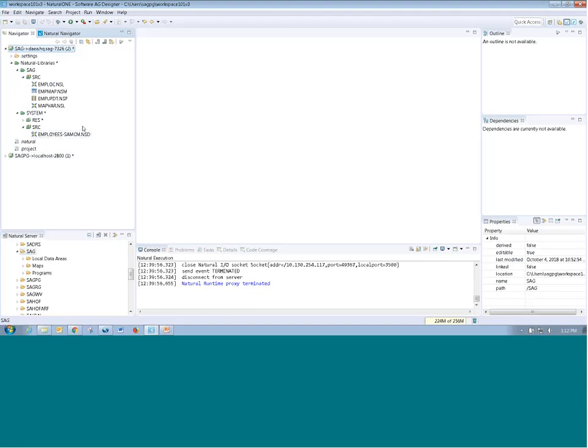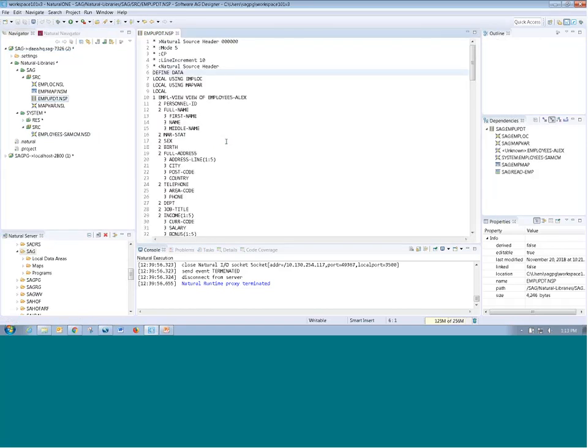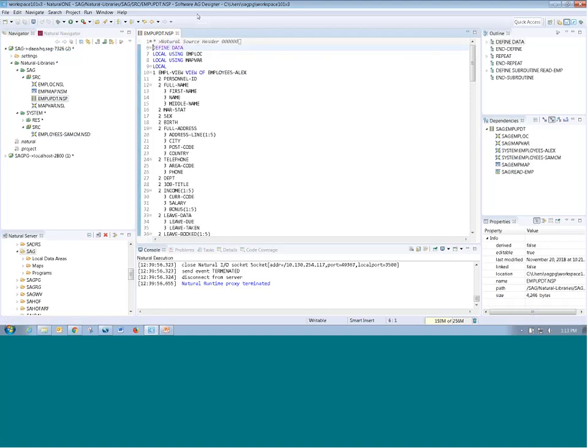And it's as simple as, if I want to start working with a program, I've been asked to do an update, some maintenance work on a program, I would come over here and just drag this into the editor. So the perspective I'm in is broken down into a whole lot of views. The view I'm in right now is the actual editor view.